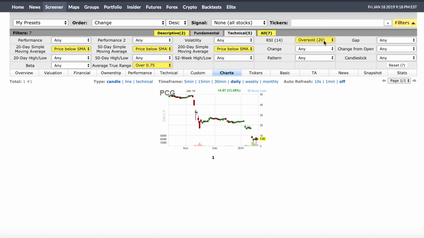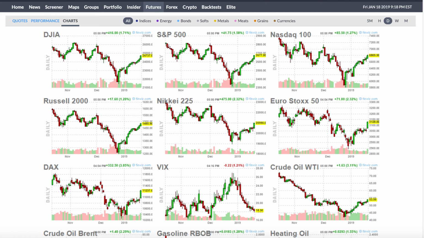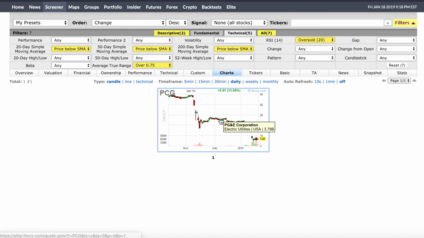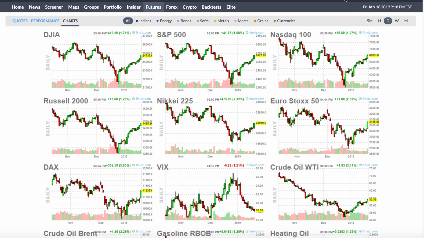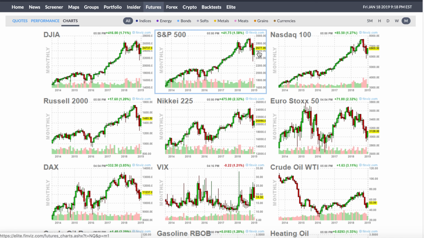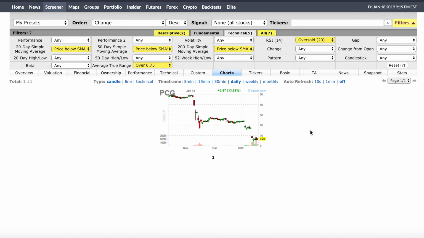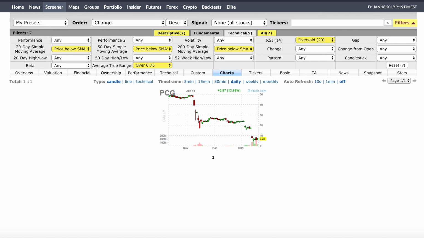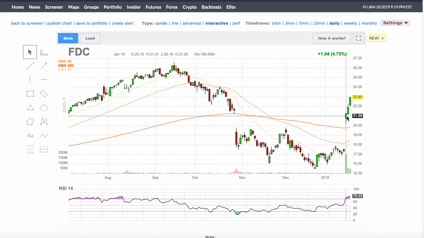Just by looking at the scan, you know the market is moving sideways, so it's going to be more of a range bound trade. Not a lot of breakouts are going to work, and not a lot of breakdowns are going to work, because you are in that scenario. If you throw on the weekly chart, you can see we are in a sideways chop. On the monthly it's even easier to see: 2018 and starting in 2019, a sideways chop, and the scans showed the same. But generally the market is not all sideways chop; you will find some strong names, as I mentioned over here.